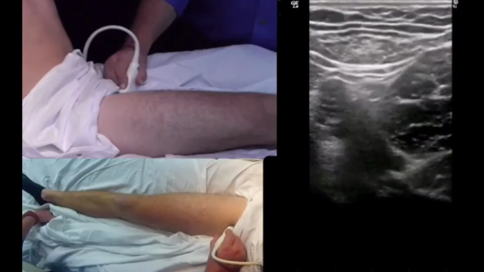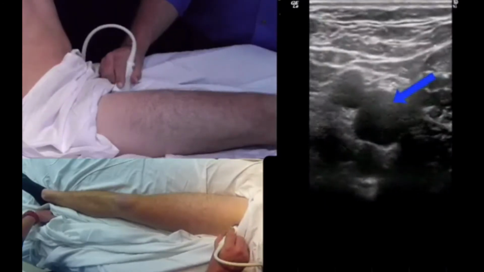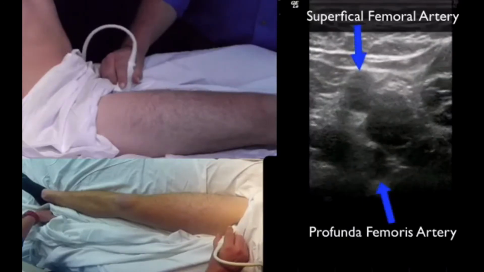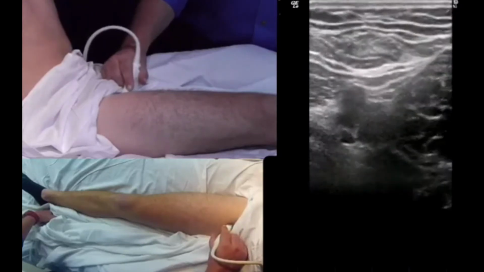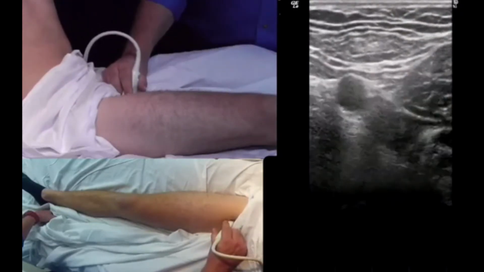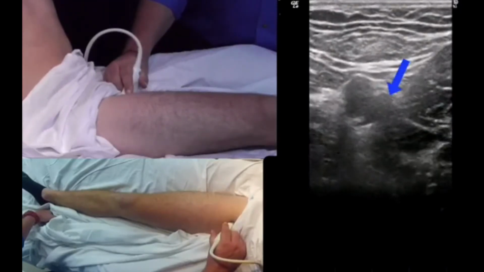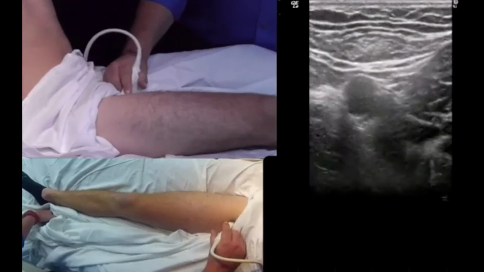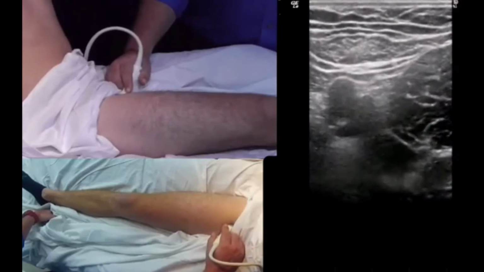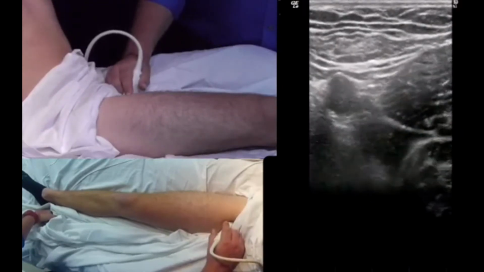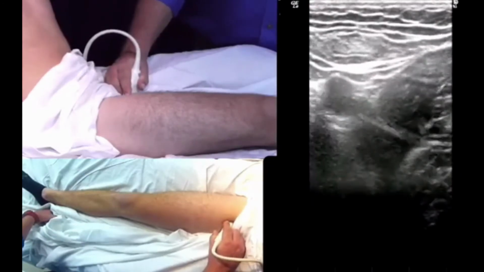So now we can see the common femoral vein here. And as you slide just inferior, you'll see the common femoral split into the superficial and deep femoral veins. Compress here, and you see both are completely collapsible. When you're trying to collapse the deep femoral vein, a lot of times you'll have to apply significant pressure because the deep femoral vein has a lot of redundant tissue overlying it.